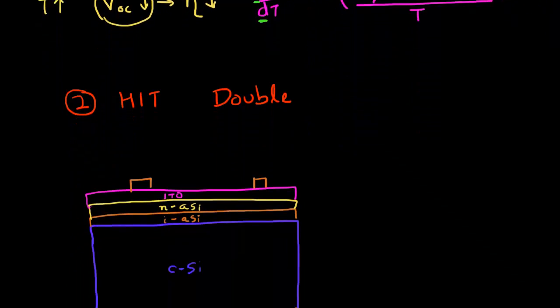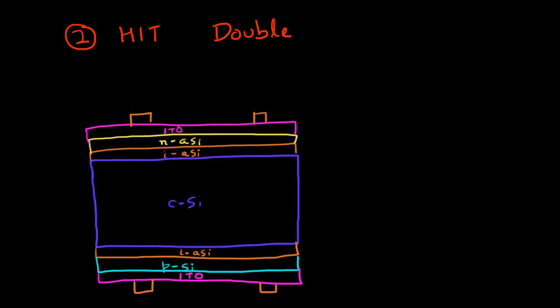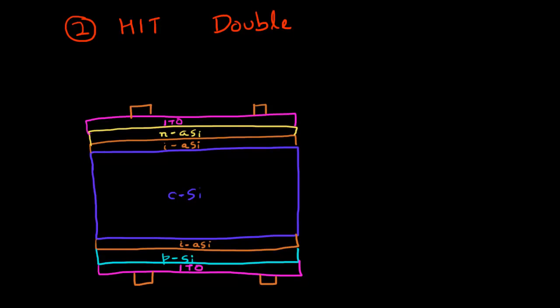Another very unique feature of this HIT design which I find very interesting is that this design is essentially functional whether you use the cell from the top or from the bottom. I should not say it's symmetric, but the cell could be functional whether you use it from the top - if this crystalline silicon is N minus, it would be an N, N minus P cell - versus if you use it from the bottom, it would be a P, N minus N cell.